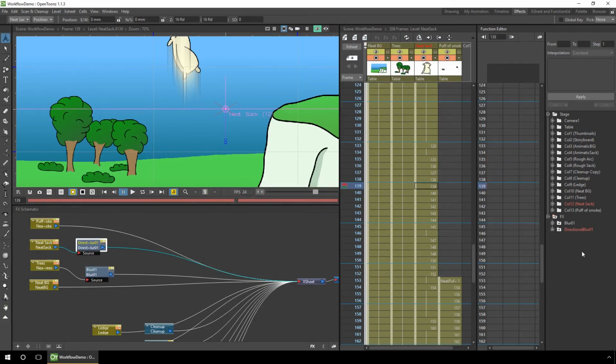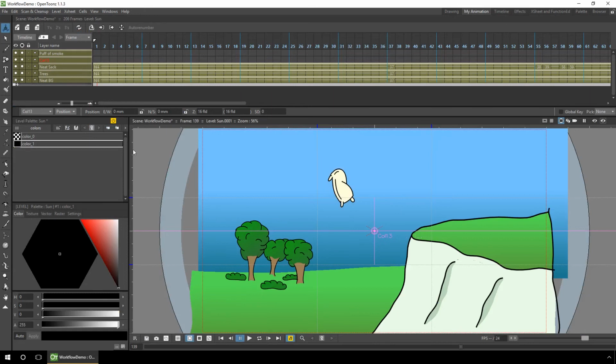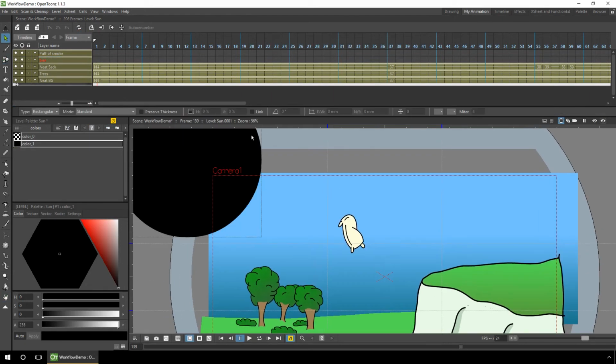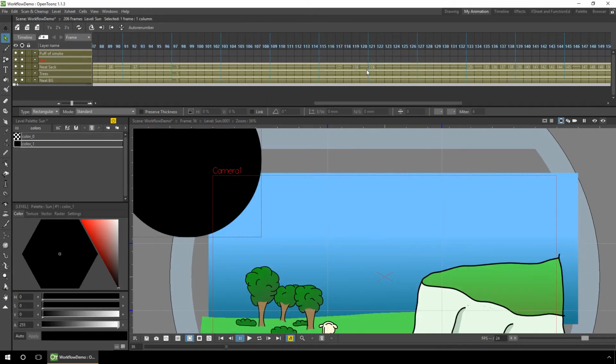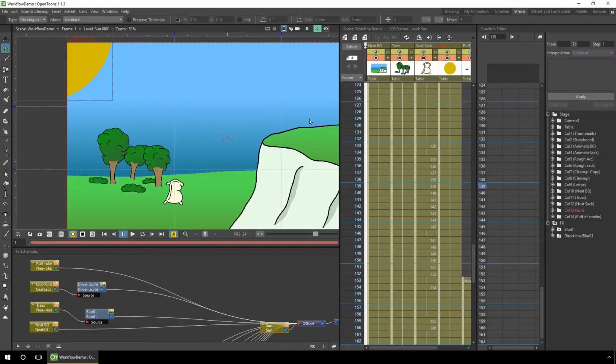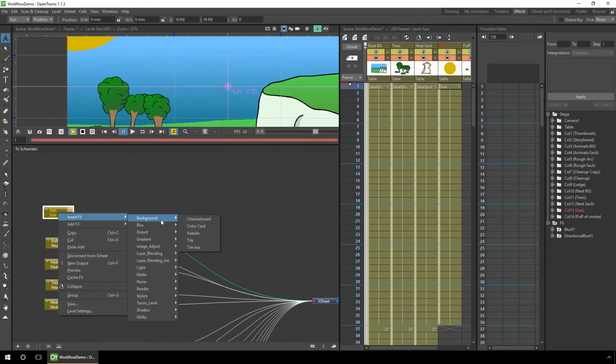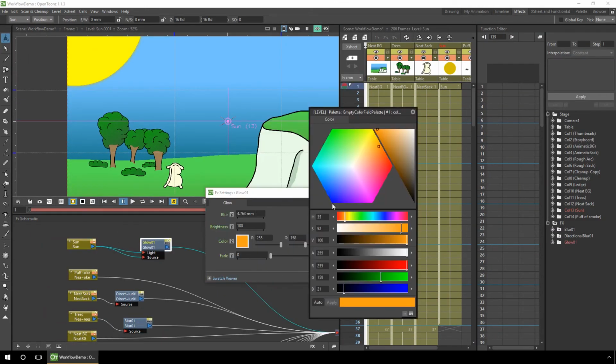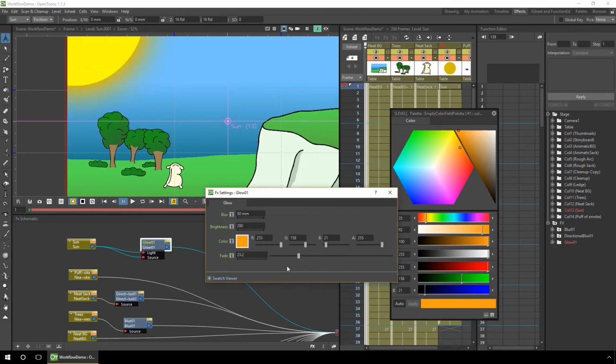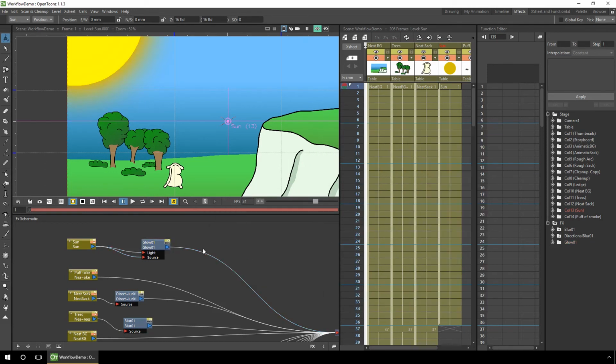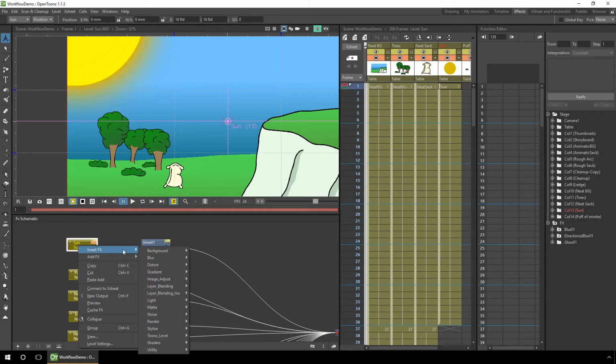Okay, so next I just wanted to add the sun glowing. So I'll just add that and then we'll take a quick look at the effect afterwards. Okay, so I've added the glow effect, and you can find that by right clicking, going to Insert Effects, Light, and then Glow.